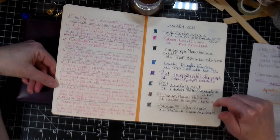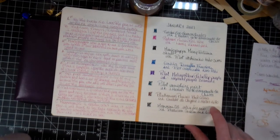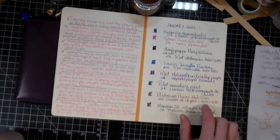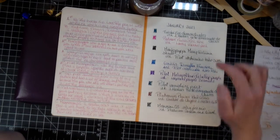Then there's the Platinum Plaisir in Barley Citrus. I had put the Caroube de Chypre, the Jacques Herbin ink, the 1670 series in it. The ink is gorgeous. I did finish this one before the pink because of the ink. It was working with what I was writing, and I think there was probably less ink in this one than in the pink.